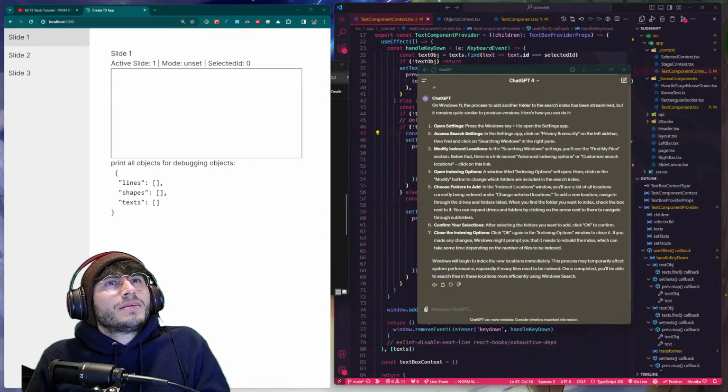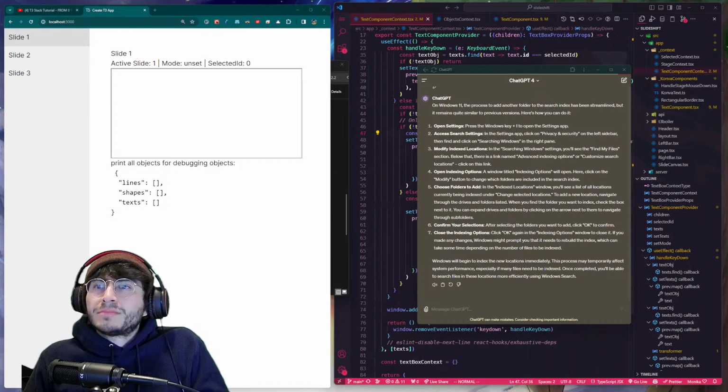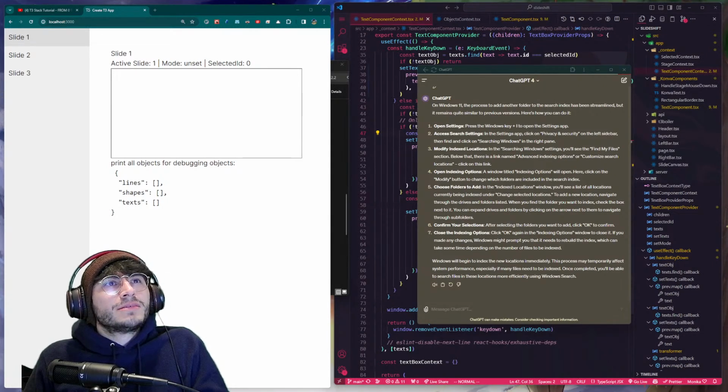And let's add an excluded folder. No, I want to add an included folder. Open index location. Oh, wait. Index locations. Modify.